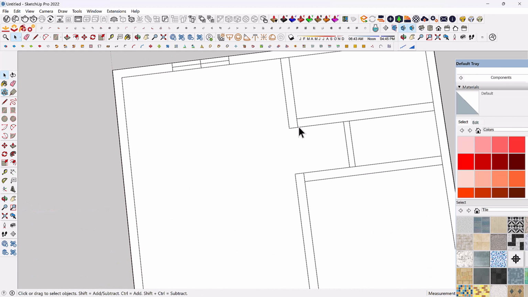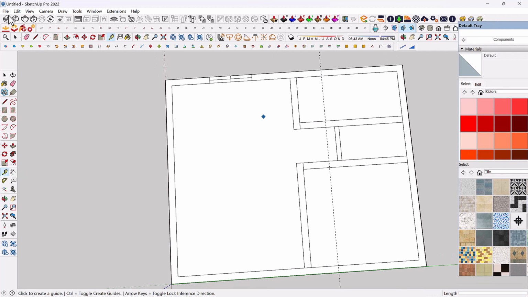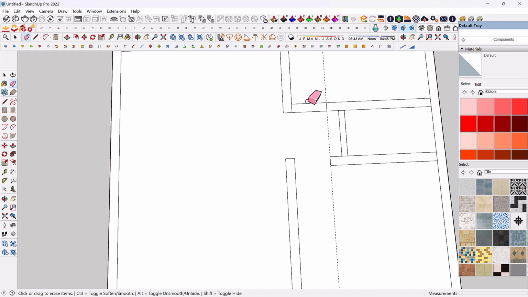Then for this side, I want to create a space for the door, and the standard measurement of a door is 900 millimeter. So I'll pick the tape tools and measure 900. Enter. Then I'll trace it out with a line. Then I will erase it.